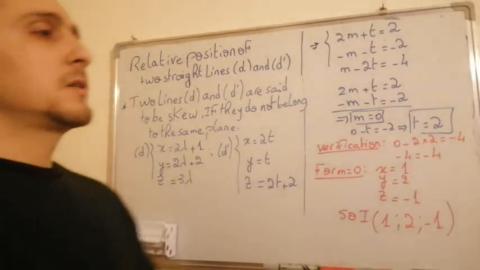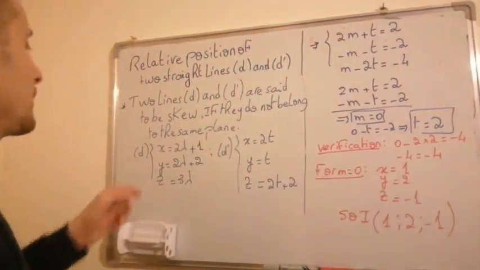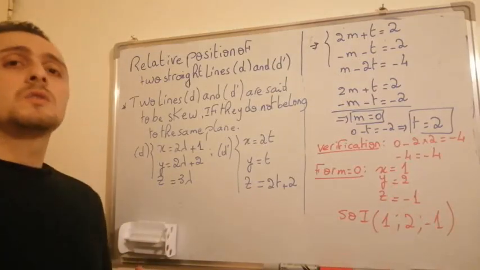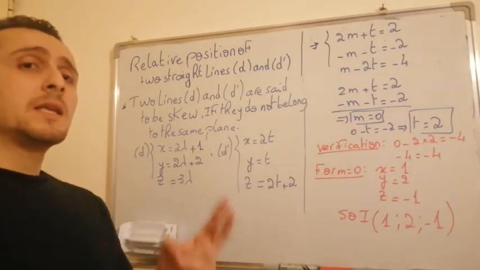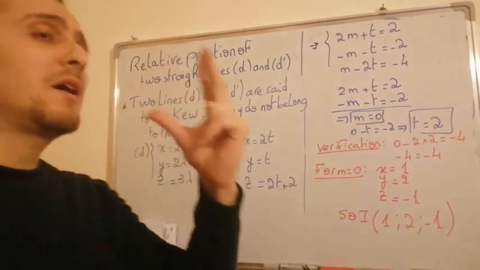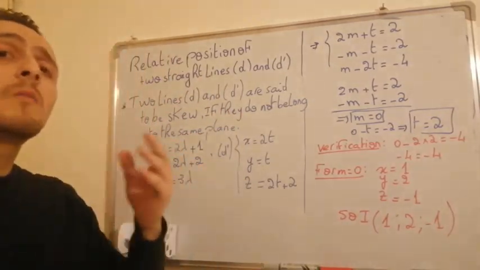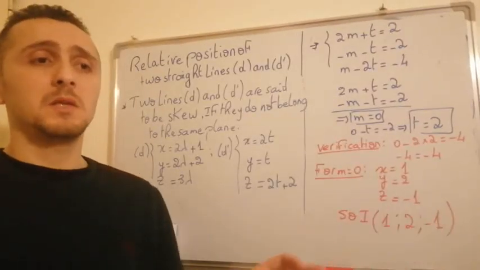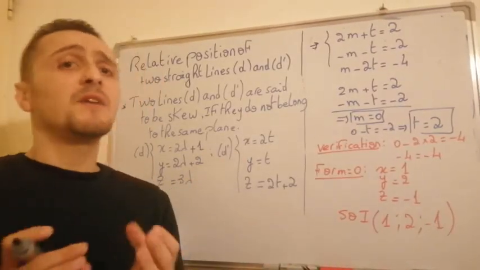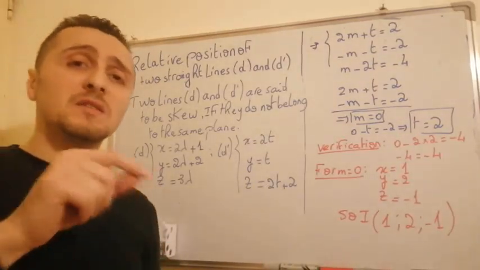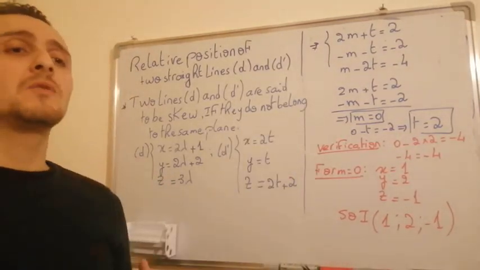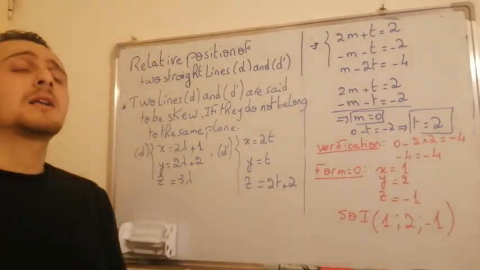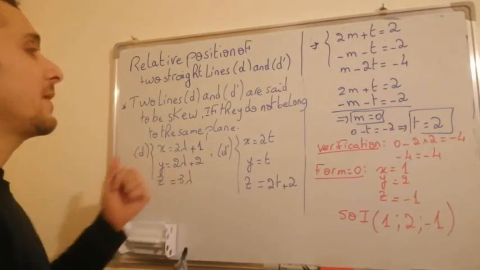Guys, here we can do the same method: take x equals x, y equals y, z equals z. So we obtain a system containing two unknowns m and t and we have three equations. We try to find m and t from the first two equations. We obtain m and t or it turns out impossible. Suppose we reached values for m and t. We replace these values in the third equation and we obtain an incorrect answer. So the two straight lines are not intersecting, they form a skew.